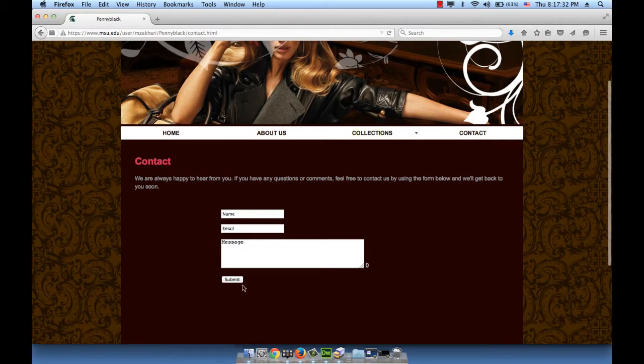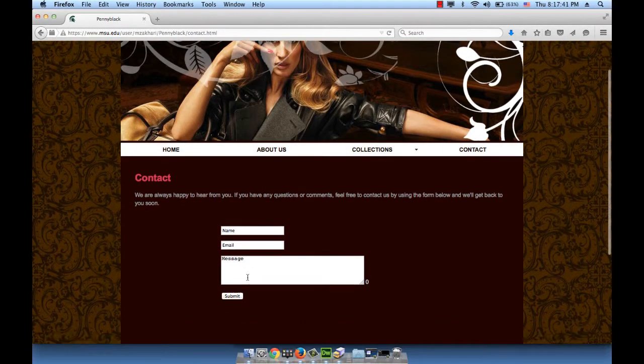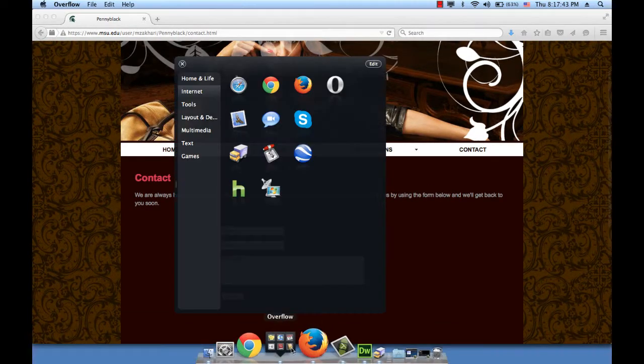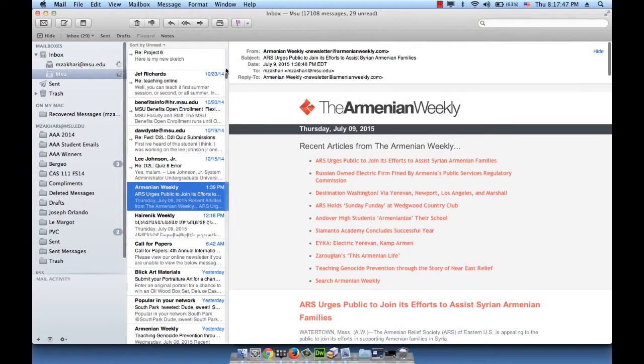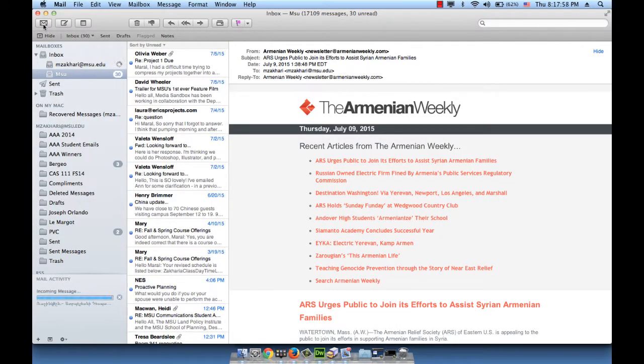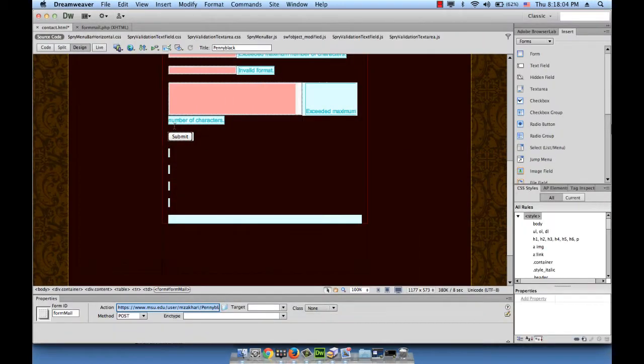So, this is silly because there should be a thank you page that's loading. Once the user clicks on the submit button, they should receive a thank you message. So we should work on that. The second thing is I'm expecting an email. So let's go and see if indeed I received an email from this user. And in fact, I don't have an email. Okay, there's a problem, and let's see what that is. The problem is the following.